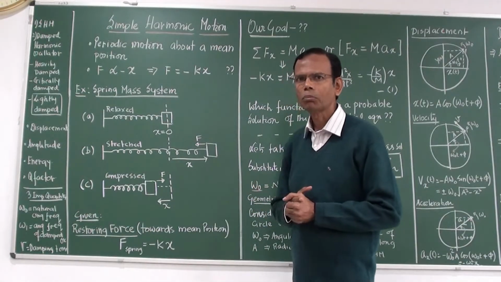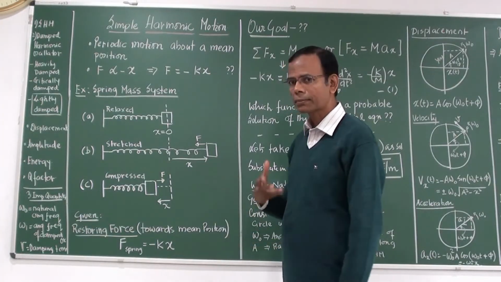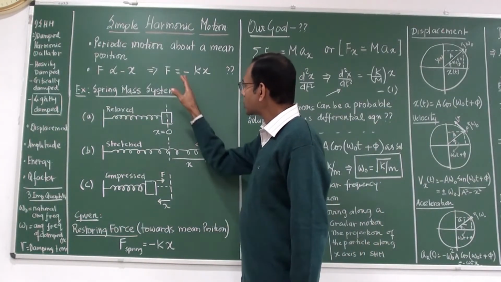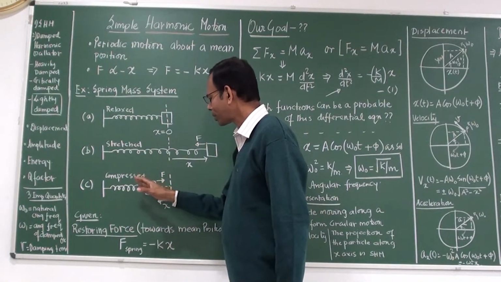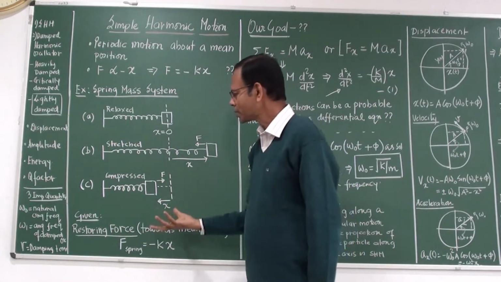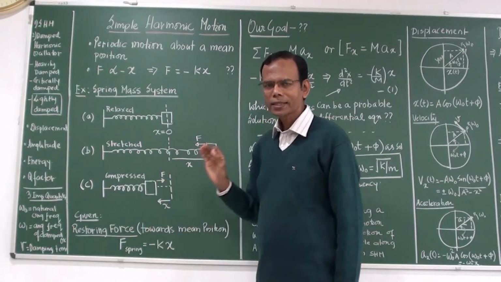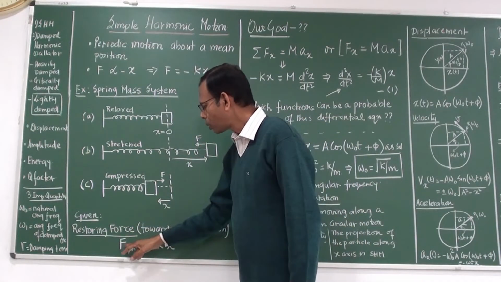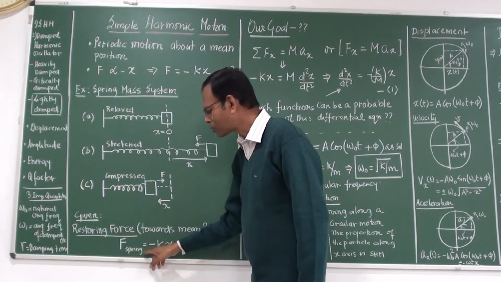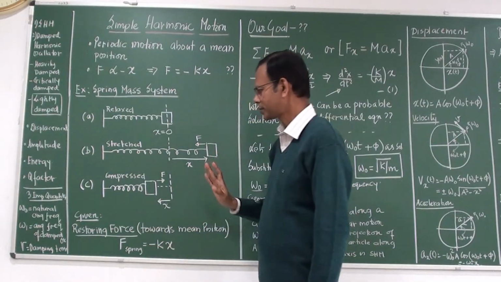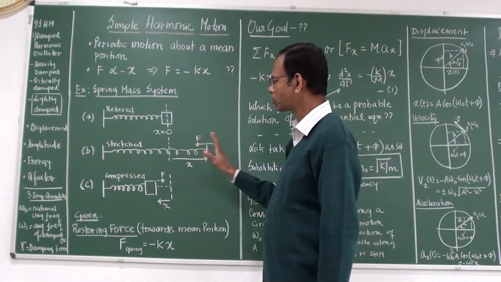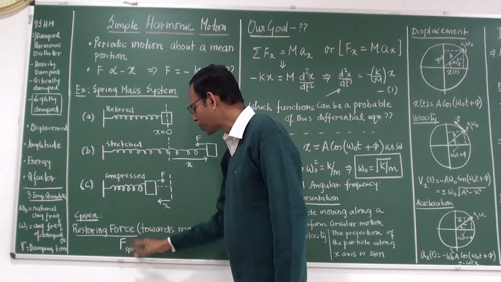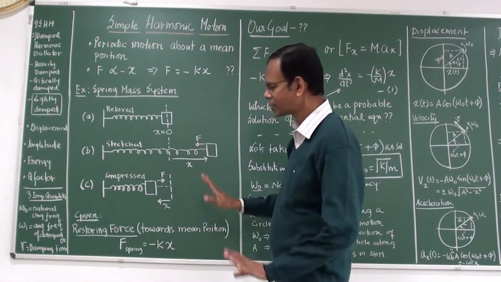Now there is a little bit more we would like to see. Sometimes there is confusion, and that is why I have put these question marks. Whenever the body is stretched or compressed, a force is acting on the body when it is undergoing simple harmonic motion. That force is known as the restoring force. We can write the restoring force also as F of the spring. F of spring is equal to minus kx. This is given to us: whenever there is simple harmonic motion, a force is acting on the body towards the mean position by the spring. Here it is the spring, so we say F of the spring, which is a restoring force, is equal to minus k of x.